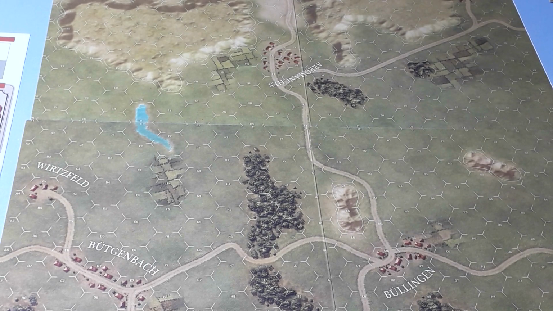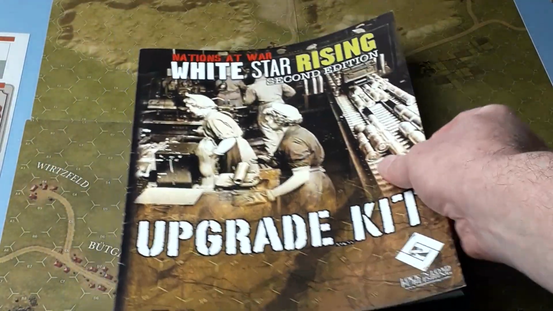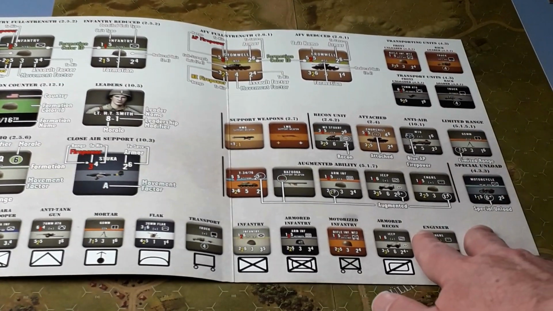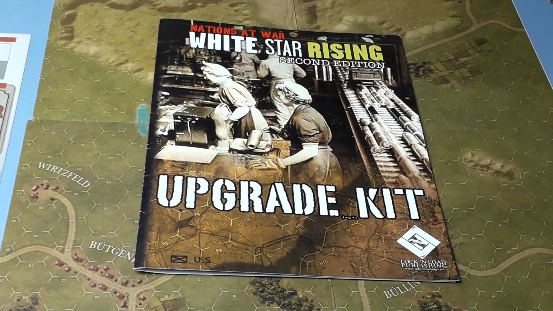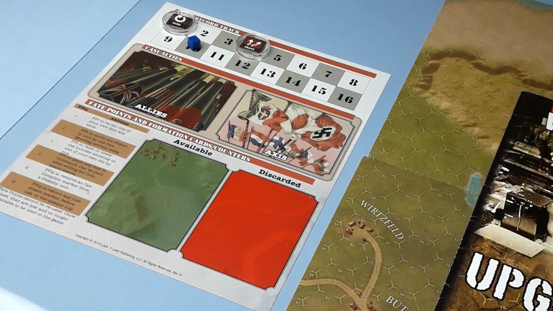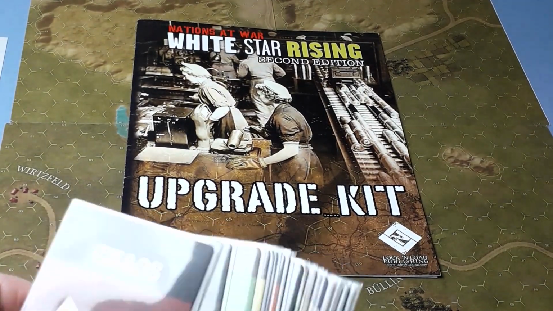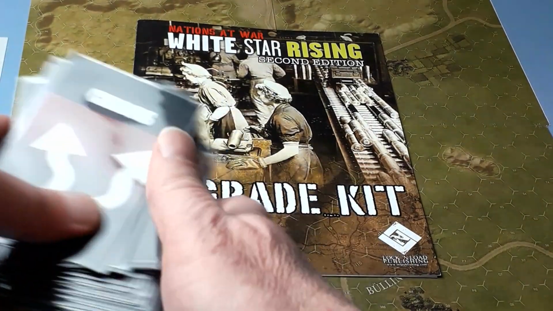Just to let you know, this game, which was kindly sent to me by a subscriber, was pre-upgrade. So I have got myself the upgrade kit, and that's quite handsome there. Look at that, because some of the counters were incorrectly printed, so you get replacement counters. You also get a new, if you wish to use it, turn record track and somewhere to put the cards, because you do get all the cards, so you can use these instead of the counters.